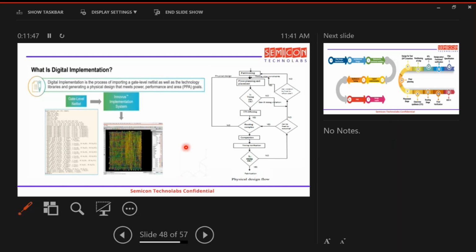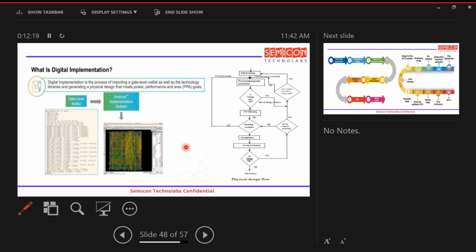Does it answer, sir? And I have another question. I read an article that CMOS won't be useful after 22 nanometer, and that after 22 nanometer they were using FinFET only. No, as I mentioned, we are still using CMOS, whether it is digital or analog. Even at 4 nanometer and 5 nanometer, we are still using CMOS. But below 4 nanometer, can we still use CMOS, right?